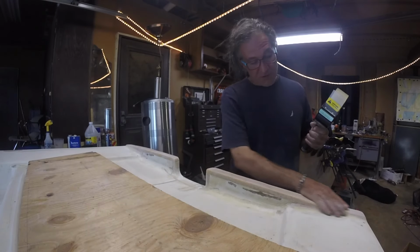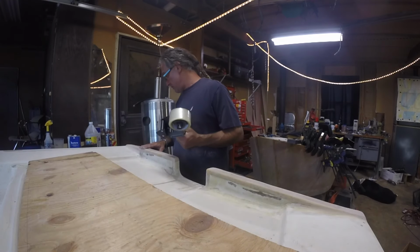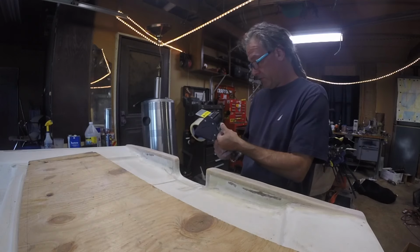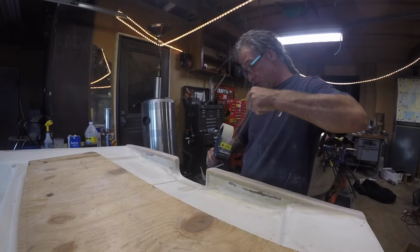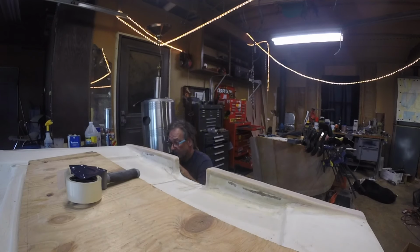All right, folks, so this is pretty well sanded down, ready to go. We'll get some glass on here. I have this packing tape gun. I'm gonna put just some of this tape over the serial number for the boat so it doesn't get epoxy on it.